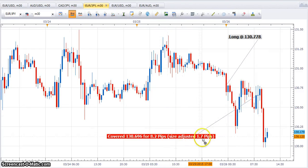So we lost 8.2 pips. Adjust that for size, it's 1.7. I mean, it's basically a push, really. Again, it's 20% of our normal size, so you hate to take such small losses or such small gains as in the Canadian dollar, Japanese yen that we just went over. But when you're not seeing them do what they should be doing, and they're having a problem going one way or the other, like in a consolidation, it starts to get frustrating. We like to see them break out of consolidation after a certain period of time, and this was going on for hours overnight while we were sleeping. Then while we were in the office, it was going on for a couple hours. So we took the loss and moved on.